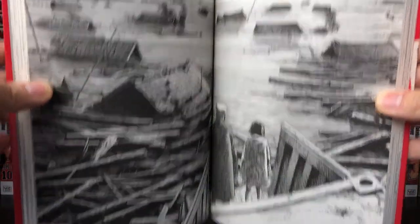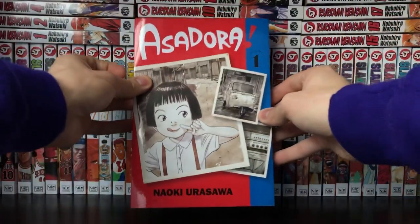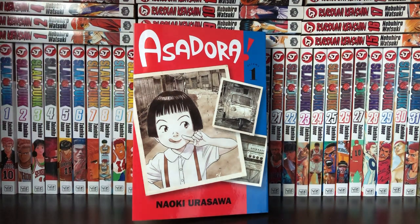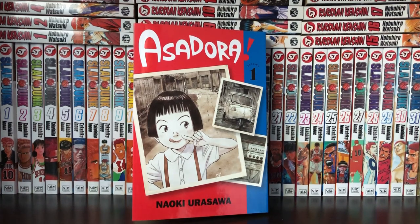This is what you see at the beginning of chapter five — honestly insane. Everything has been wrecked; the towns around them have been destroyed due to the storm, and it's sad. We're following Asa to see what's going on — she's obviously worried about her family. Kasuga doesn't really have a family, as we find out that his wife and son were killed during the war or during some flying in wartime. As the volume was progressing, Asa was really determined to help the people in need — the survivors of the storm on rooftops and still in the water.